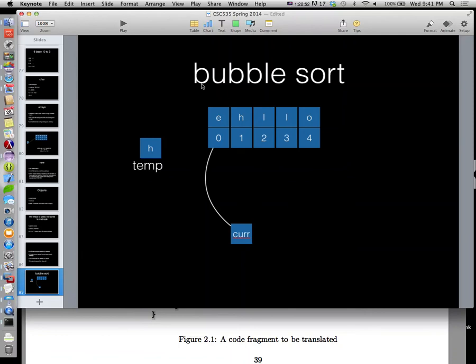Then we follow. Now we're at the top of the list, so we know that we're as far up as we can go. We've taken the E up as far as we can go right now. Okay? So now we need to reset. I need to remember where my previous start was.